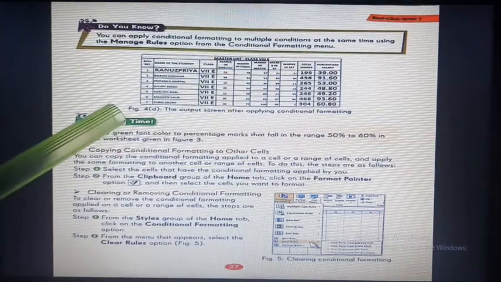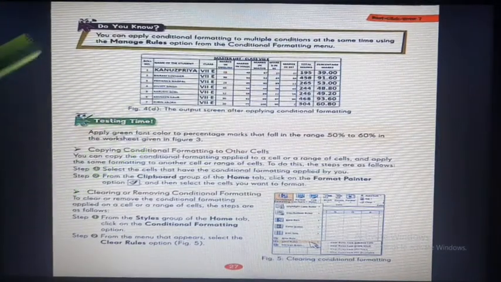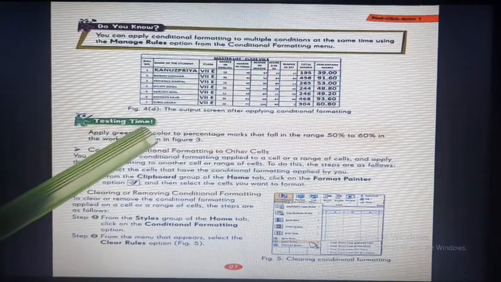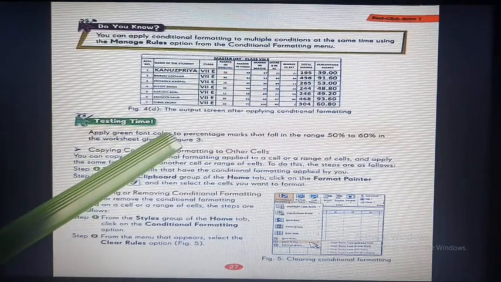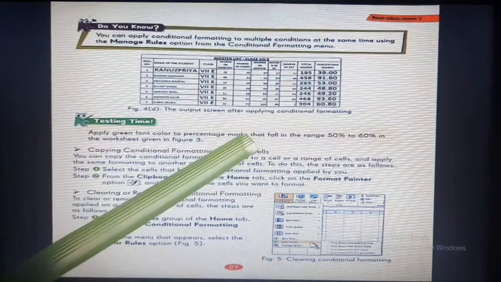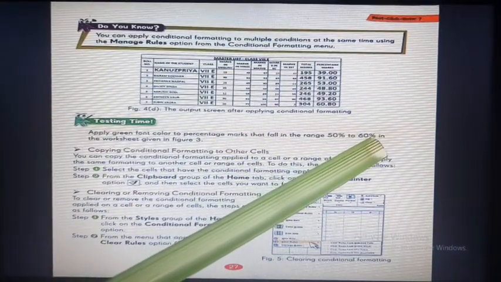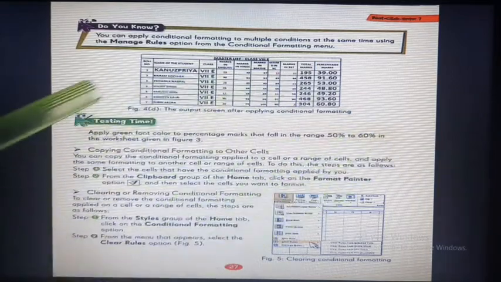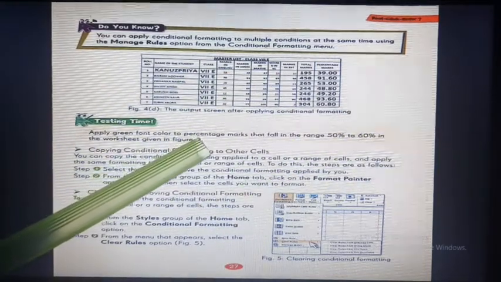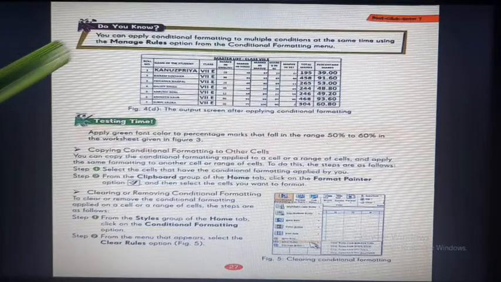Okay, now testing time. Apply green font color to percentage marks that fall in the range 50% to 60% in the worksheet given in figure number 3.